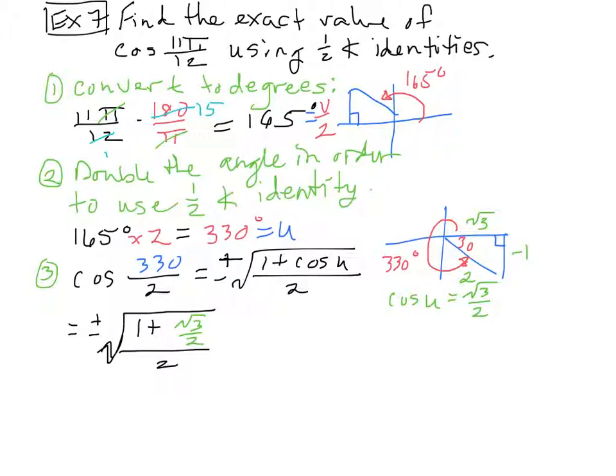So I have fractions and a fraction underneath a radical, no less, and I have a radical under a radical, so this is all fun games. So we're going to take it step by step. This equals plus or minus. I want to change my numerator here into 1 full fraction. So what should I convert 1 into? 2 over 2. And so that gives me plus or minus the square root of 2 plus the square root of 3 all over 2, and all of that is over what? 2.